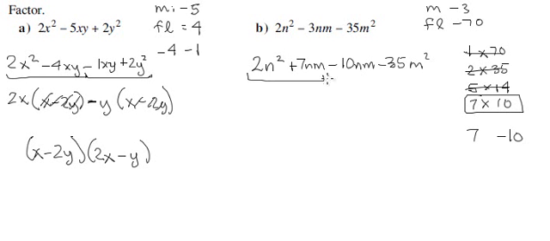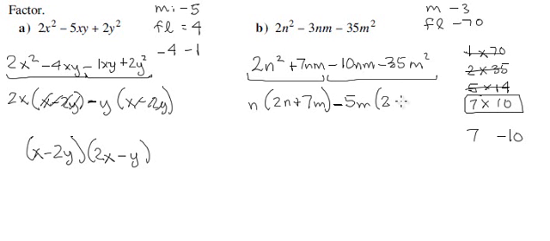Factor by grouping is the next part of the drill. Here I can take out an n, and that's actually it. That leaves us with 2n plus 7m. From here, they're both negative, so I definitely want to factor out a negative number. I can take out 5. They both contain an m. There's no n in this term, so I can't factor an n out. What does that leave us with? Minus 10 divided by minus 5 is 2. m factors out, so we're just left with the n, and here minus 35 divided by minus 5 is plus 7. M squared divided by m is m.